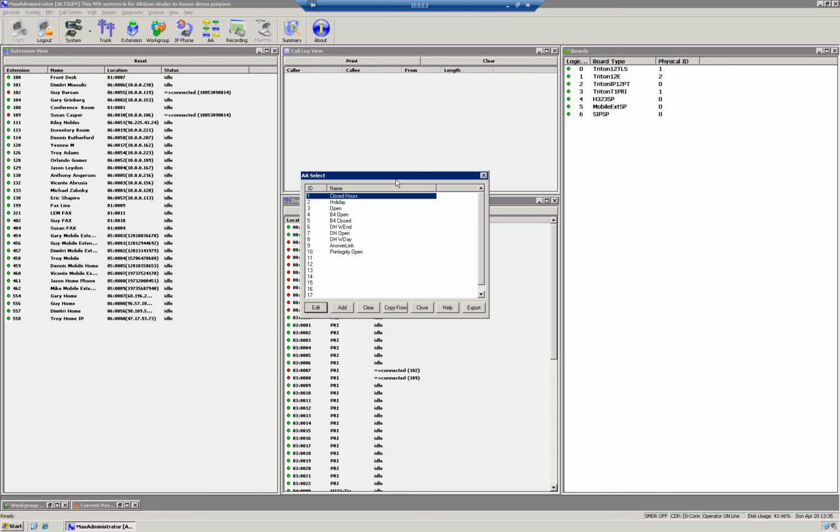Or you might have different companies or different groups, and you can have different auto attendants as well. The system has the capability to have 255 auto attendants. Within each one of these auto attendants, you also have the capability to go down 16 levels.